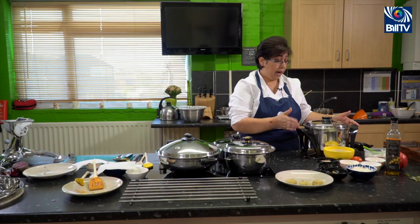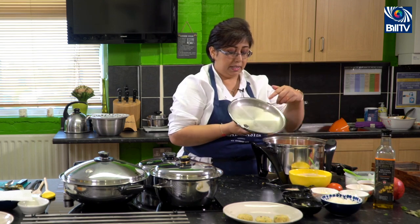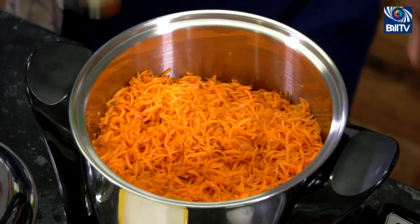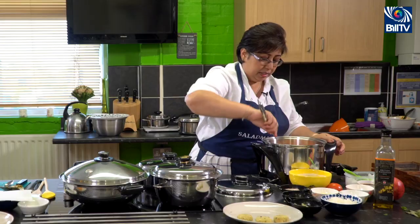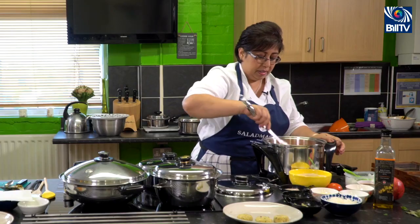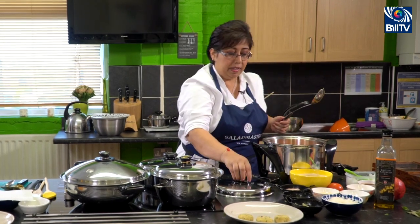We're going back to our carrot halva, a good 10 minutes actually. We're coming back to it. As you can see on the top, we're getting the condensation happening. With a clean spoon, I'm just going to mix it through. The heat's getting through everywhere now. So at this point, I'm not going to do anything.